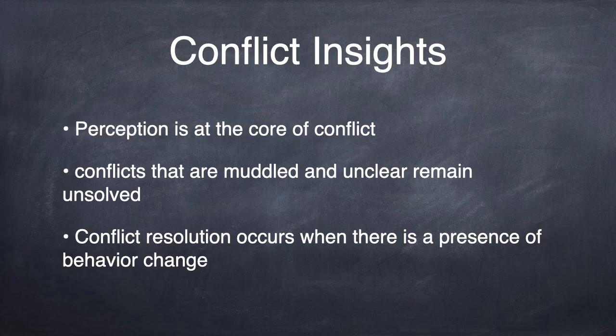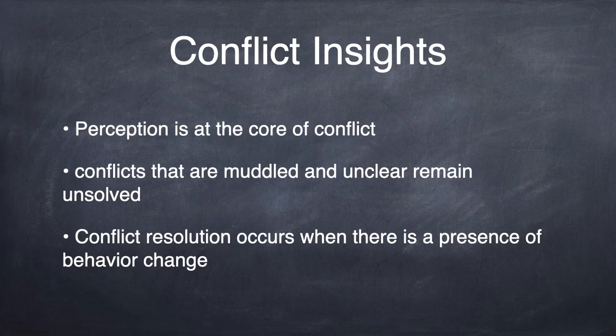One of the major insights into conflict that you learn in Chapter 1 is that perception is really the basis for conflicts and how they proceed. Perception is at the core of conflict. We perceive others, they perceive us, we perceive the relationships. These are very important ideas to remember.